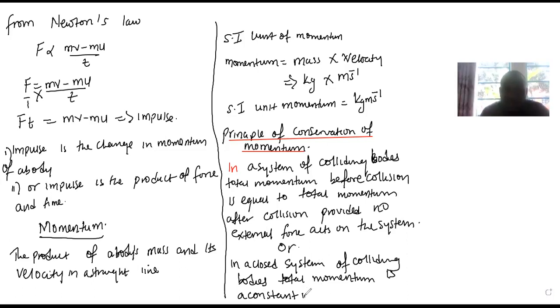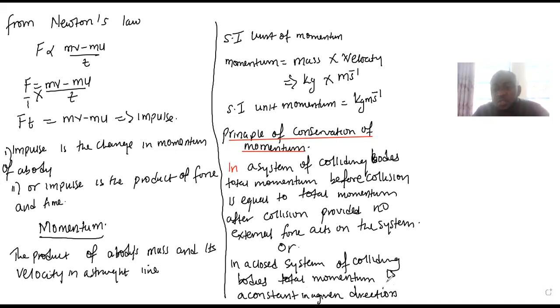So anything is possible. That is why we have to mention in a straight line or in a given direction. Is a constant in a given direction. When you say given direction, it means you're specifying the direction, whether it's still maintaining the same straight line, or it has diverted, or it has become static, whatever the situation will be.